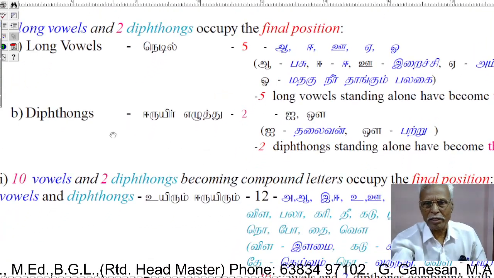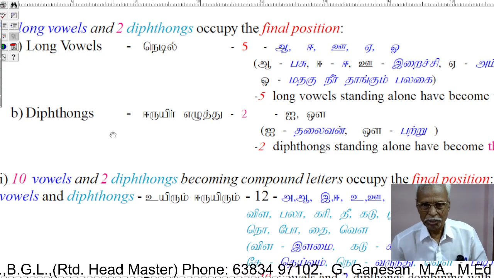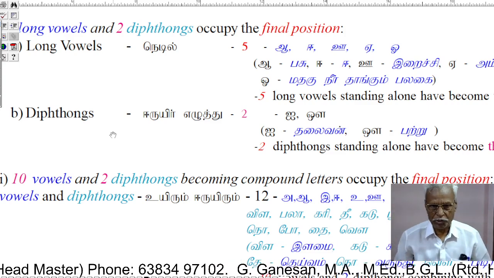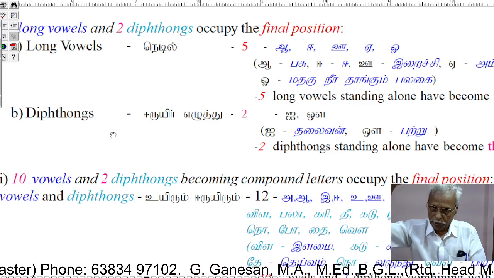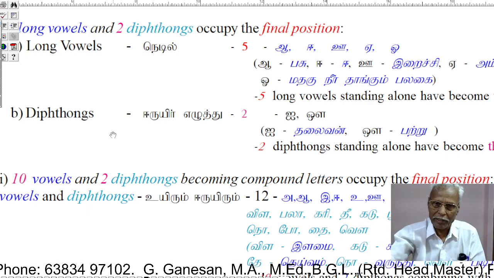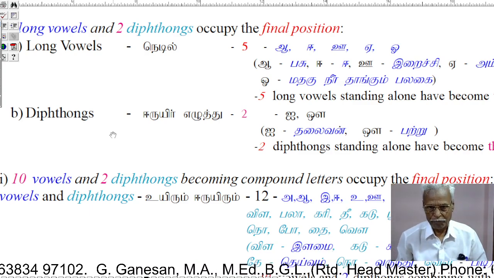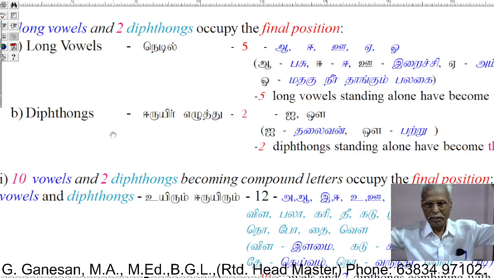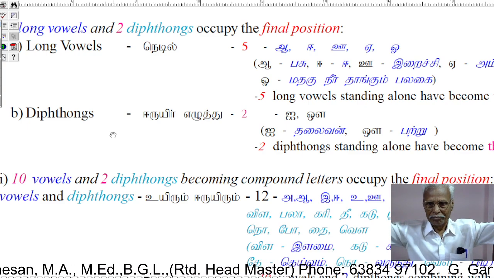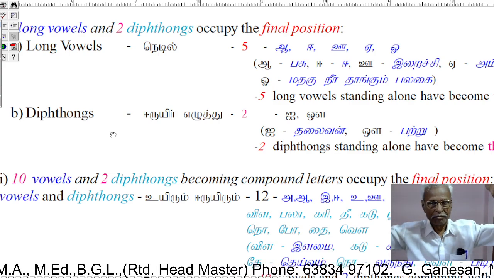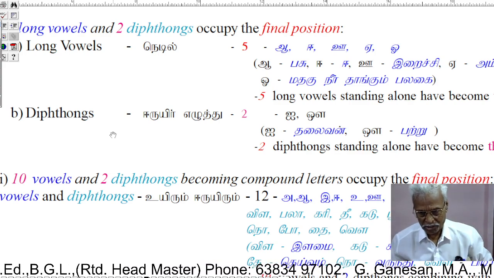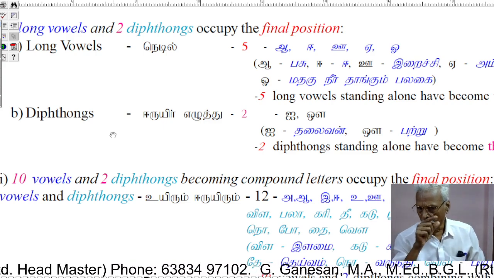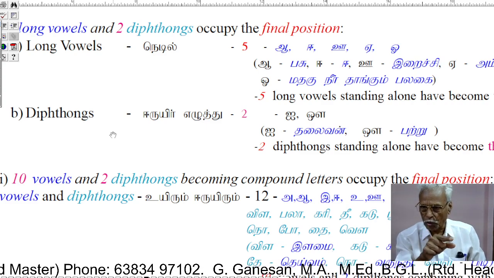You see? Yes, I have already told you. I and thou, standing alone, act as a word and occupy the first position, because there is only one letter occupying as a word and occupying the final position. Diphthongs too. I means head, leader. Then ow, that is arrears. These two diphthongs standing alone have become the end.